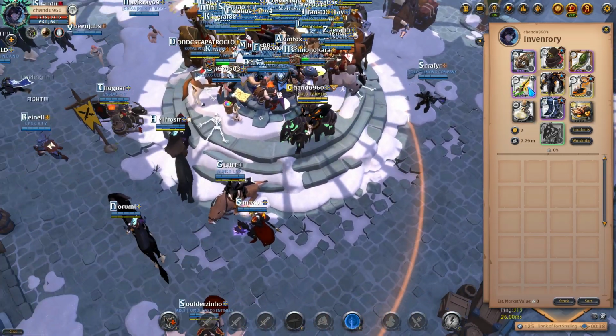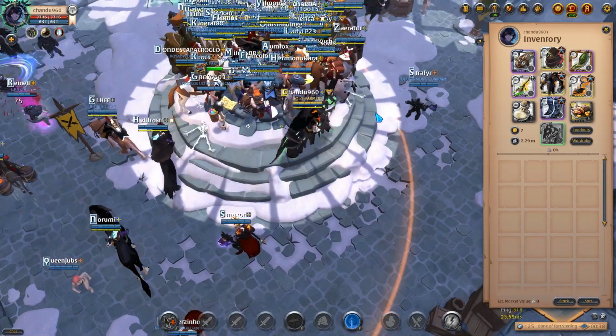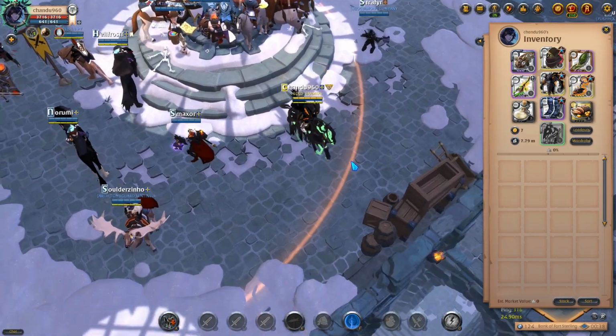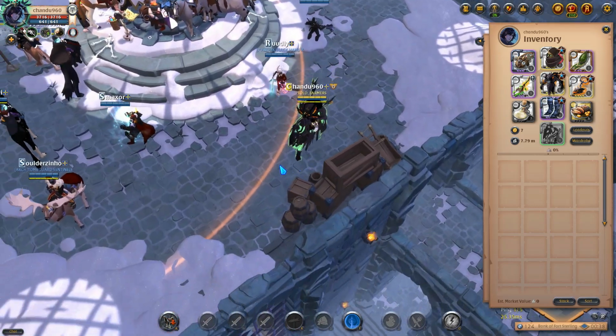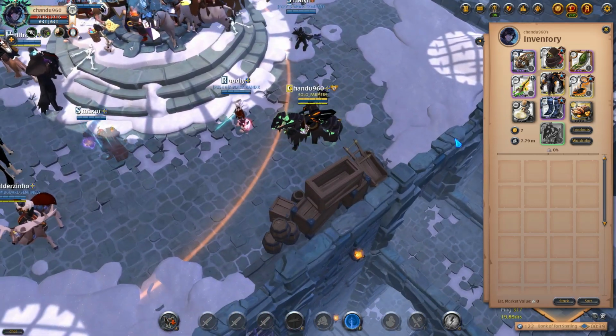So if you can't afford a Shadow Collar, this is the next best thing next to the Battle Axe. So keep in mind, this build can do group dungeons, but it is slow. If you're fine with that, go for it. This build works fine. Right, that's it for the build guide.